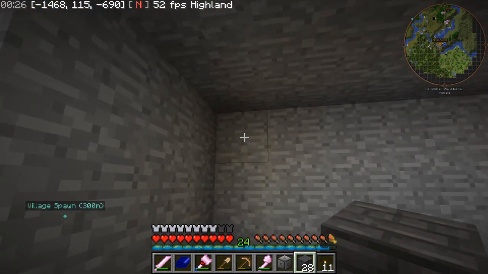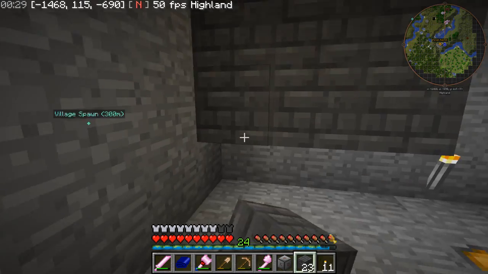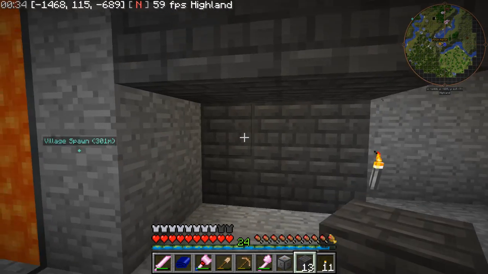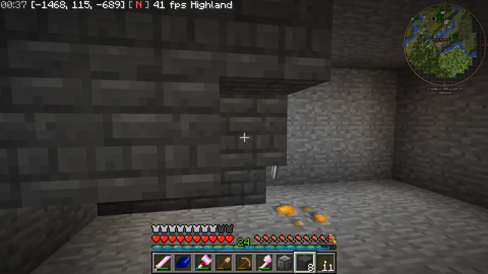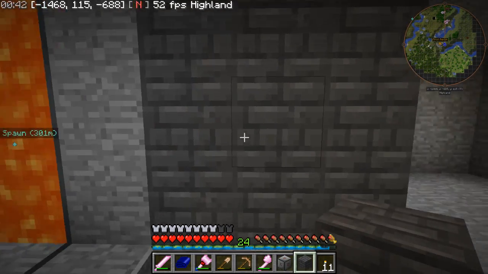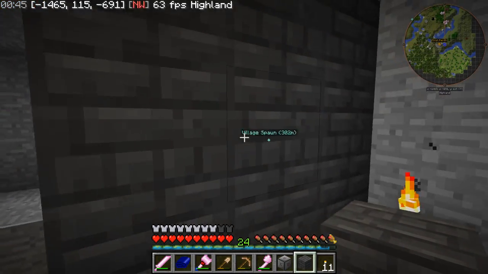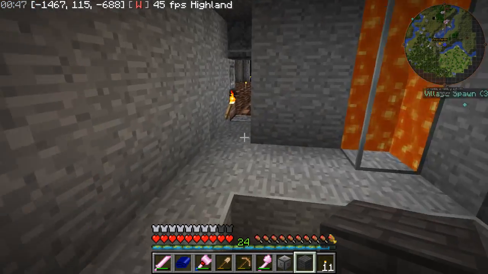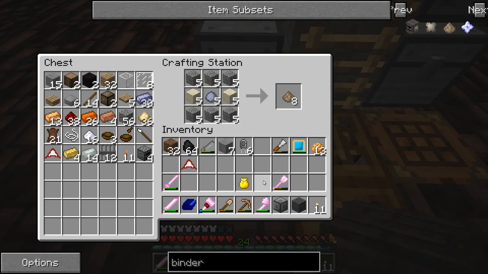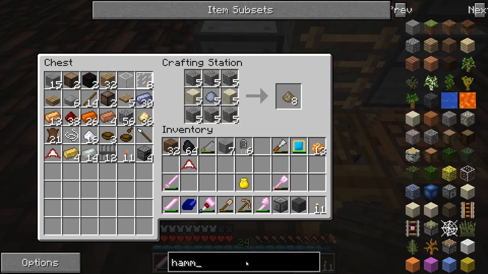And then right here, we're going to make the coke oven from Immersive Engineering. So it's just like the Railcraft coke oven pretty much, except you don't leave the hole in the middle. It's just a 3x3x3. And, oh, I probably need the hammer from Immersive Engineering, don't I? So how do you make that? So let's look that up. I think it's just a hammer.